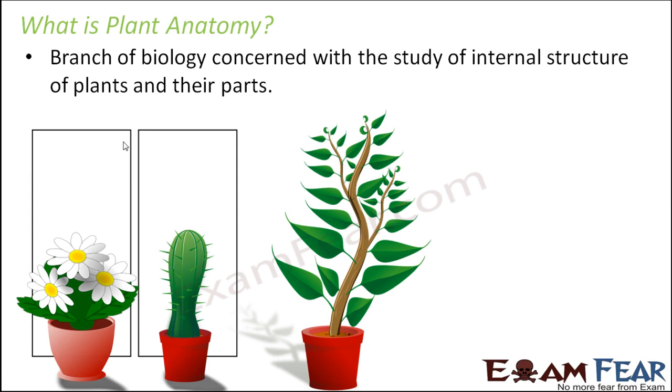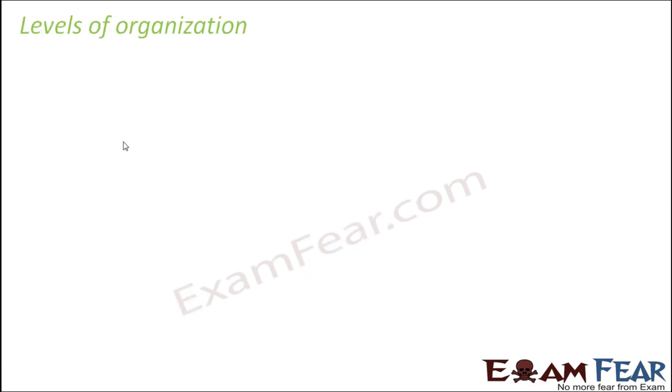So now when we want to study the internal structure of a plant, we should have enough knowledge about the tissues which are present inside the plant. We will also talk about plant tissues, because only when we have knowledge on plant tissues, we will be able to talk about the internal structure of different parts of the plant. With this idea in mind, I think now it is clear what we are going to study in this lesson. Correct? So let us have a quick recap of the levels of organization.